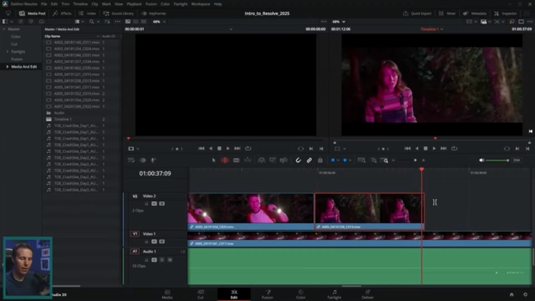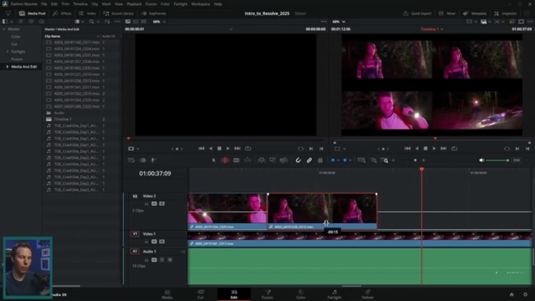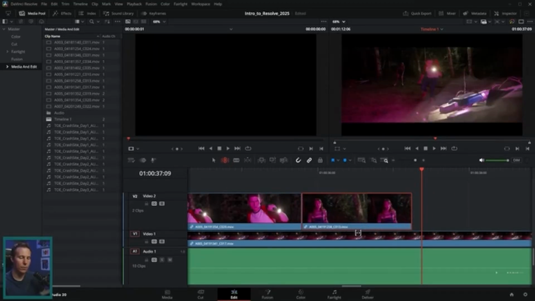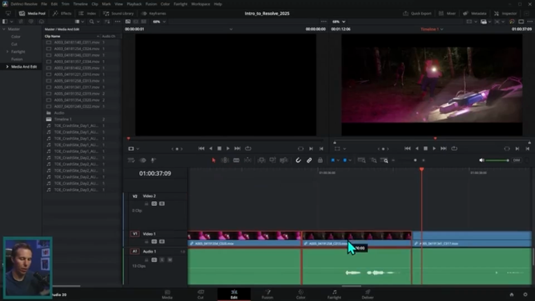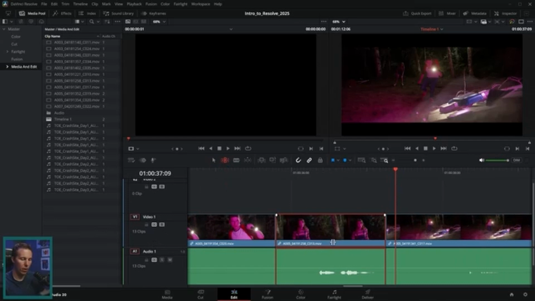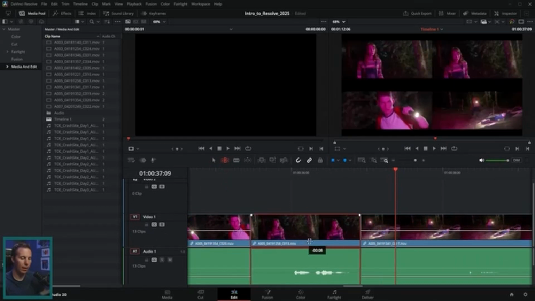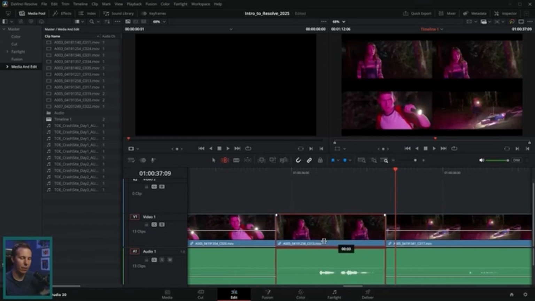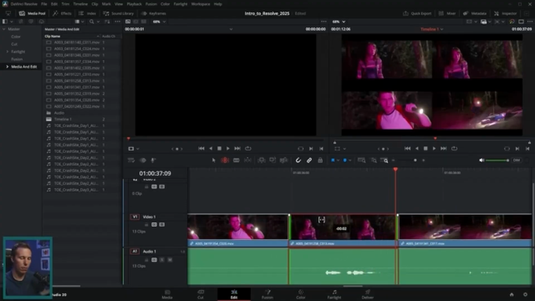I can also slide the clip if I click and drag in the middle towards the bottom of the clip like this. That moves this back and forth, and it trims the other clips around it. This makes more sense if we have these all on one line. I'll just drop these in real quick. If I'm in the trim mode here and I grab this lower part, I can move this back and forth and it trims the other clips there with it. So I can trim the other clips, or I can move this clip back and forth.